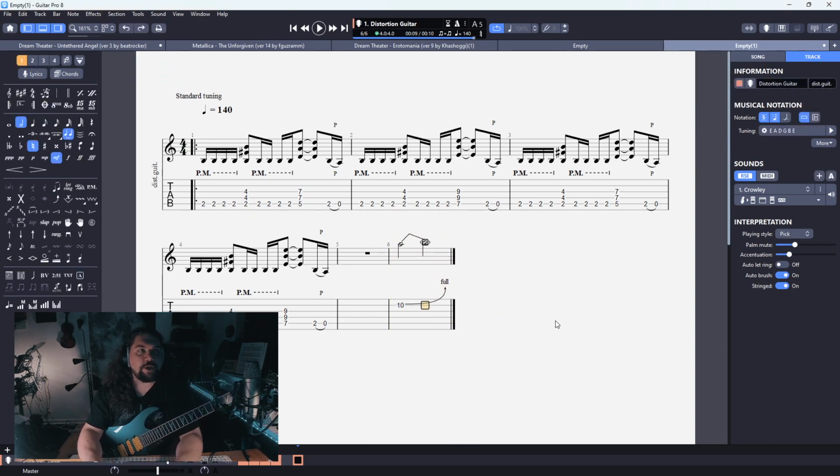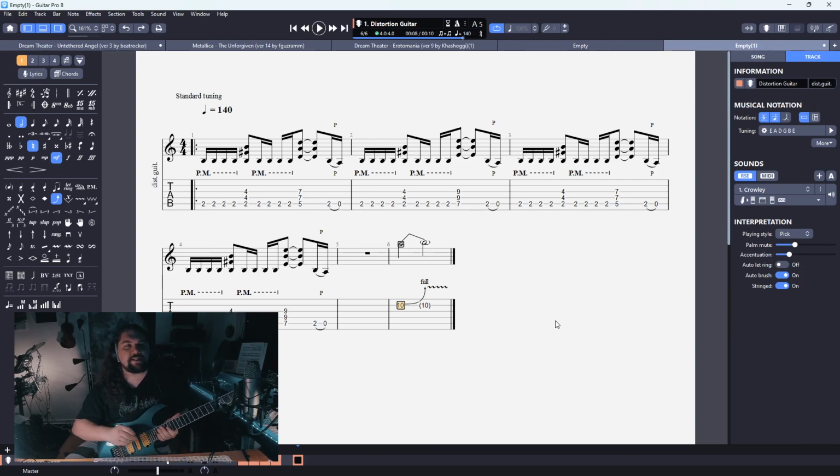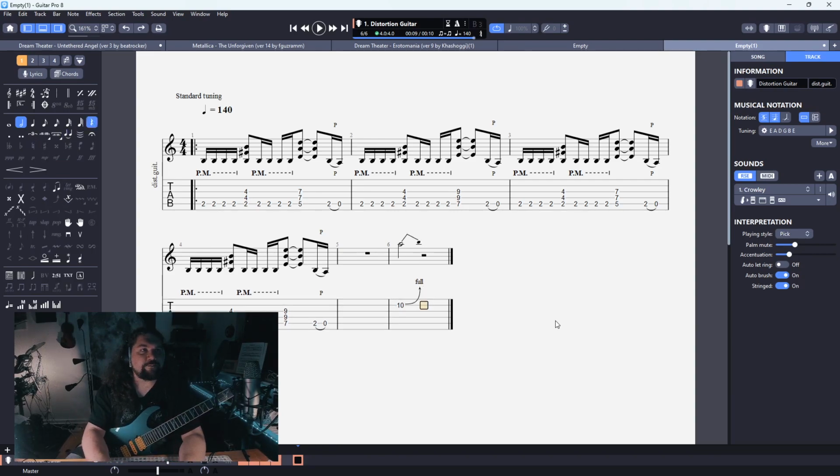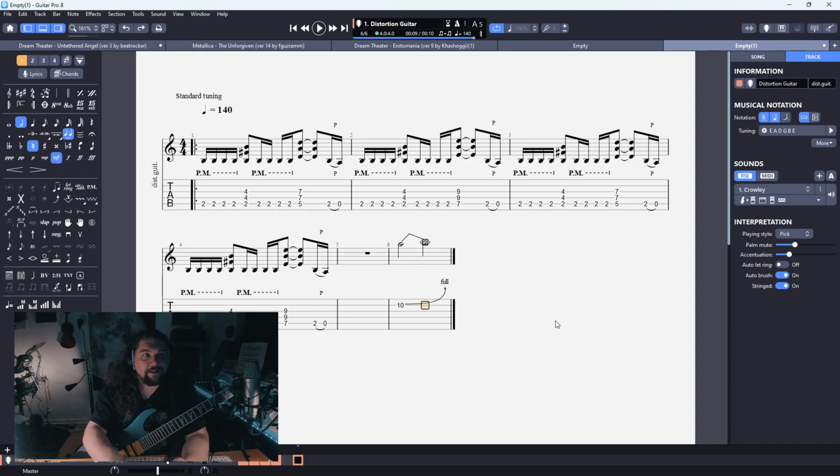If we wanted to linger on the note and add some vibrato, we could do it like this, for instance. And the way I did that was to add another 10. That's one way. You add another 10 and you click L as in legato, but not as legato. But L as in long. And if you click V as in vibrato, it adds vibrato, and that means the vibrato happens from this note.